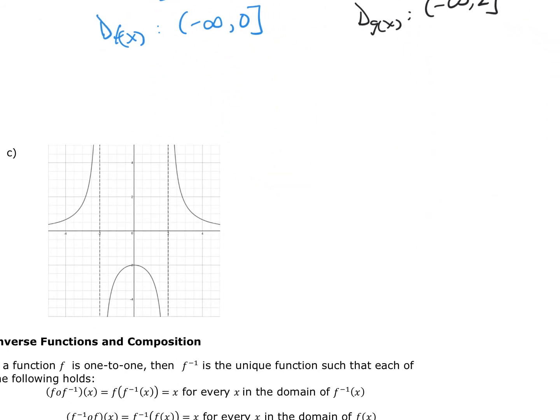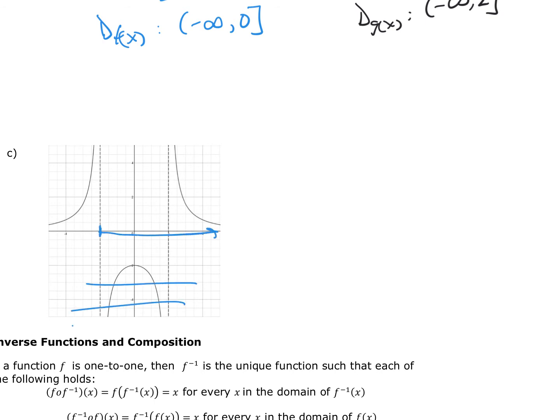As I take a look at this function and I'm trying to decide what is going to get all my possible output values. Again, if I restricted it right here and I say I want all of these, this part of the graph is not going to pass the vertical line test. So if I restricted it right here, then you can see I'm missing all of these possible output values. So once again, I can choose the left side or the right side, and I'm going to either go on this side or I'm going to choose this side. So suppose this is h of x.